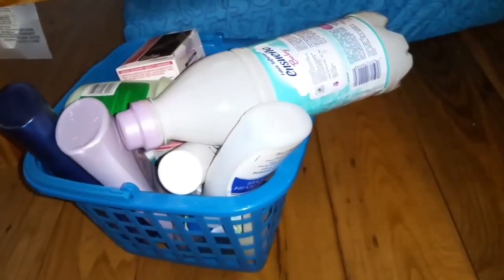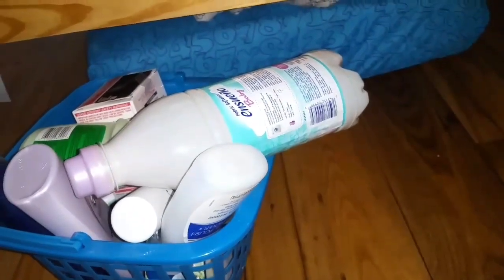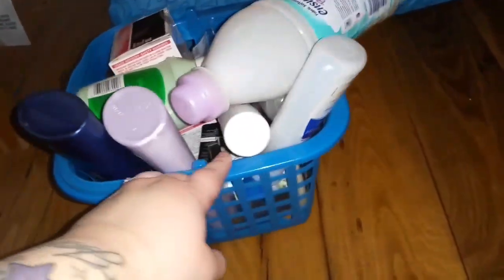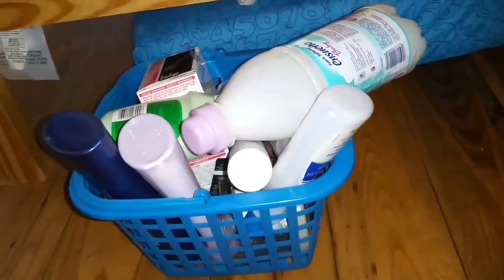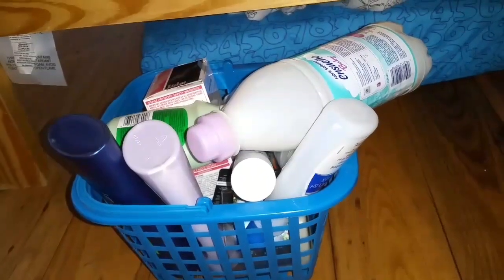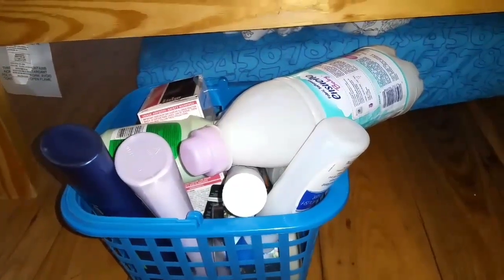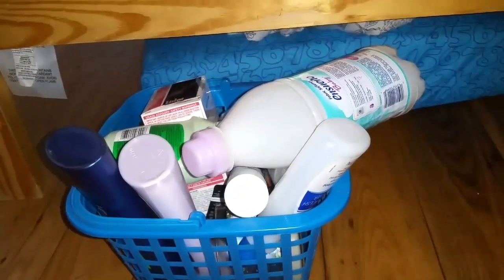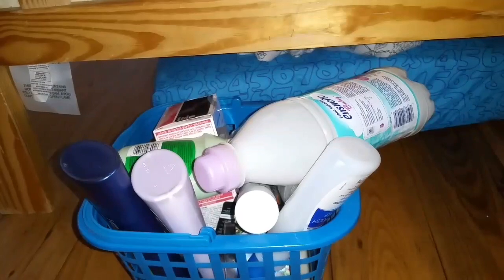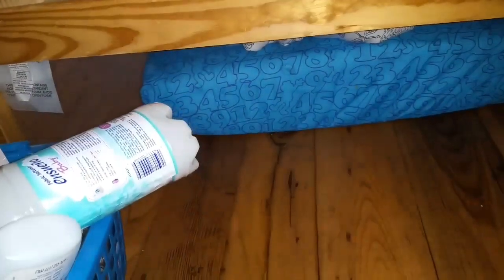Mama for Nicole coming to you with an empties video. I'm going to try and start not putting as much stuff that you guys see all the time in this empties basket — as you can see by the size of my empties, that's why I do it so frequently, almost maybe once a week. We are a large family so we go through products pretty quickly, and it's definitely hard to keep a stockpile here. I'm going to try not to include things like laundry soap unless it's something new. I just want to make room for stuff that you guys haven't seen before or in a while.